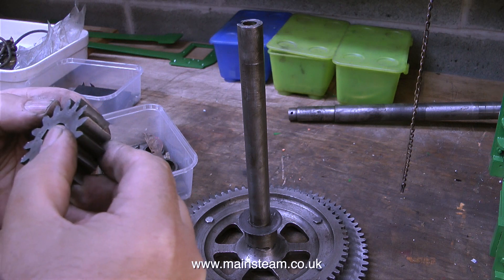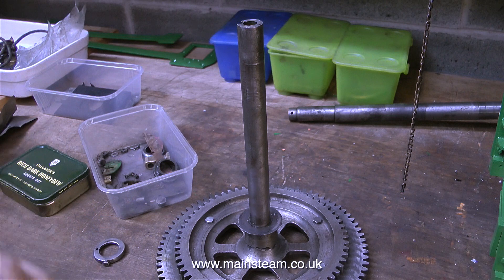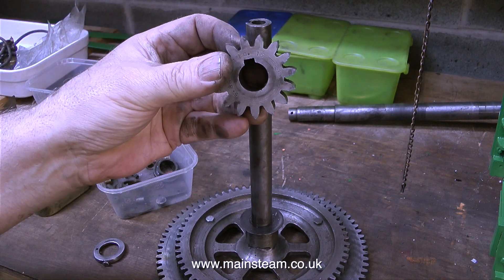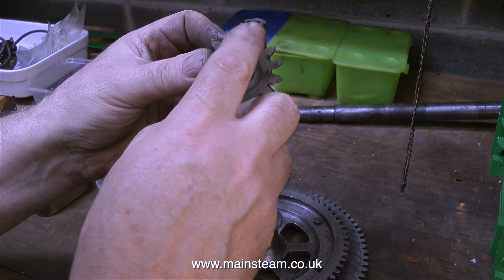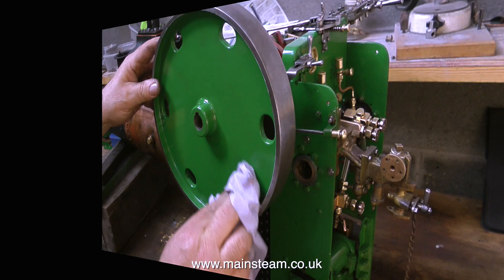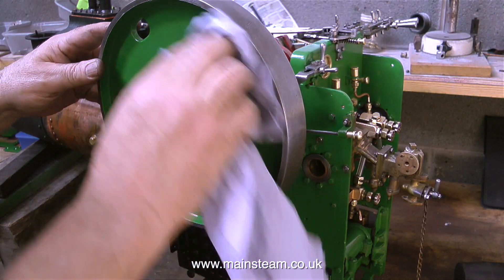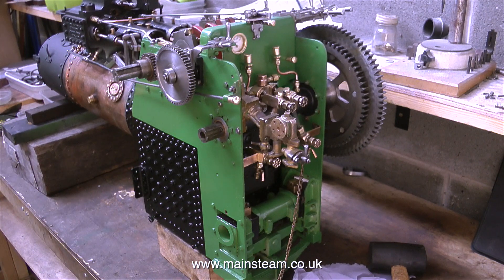But it doesn't stop there. The winding drum is free to spin on the axle, but if you put some pegs into it, it drives the wheels. So you have a few choices — a high and low gear selected by the levers at the top of the engine, and then on the final drive with this winding drum with the built-in differential, you can either engage or disengage that from the wheels. You can use it to wind things such as a plow, or you can use it to drive the traction engine about.